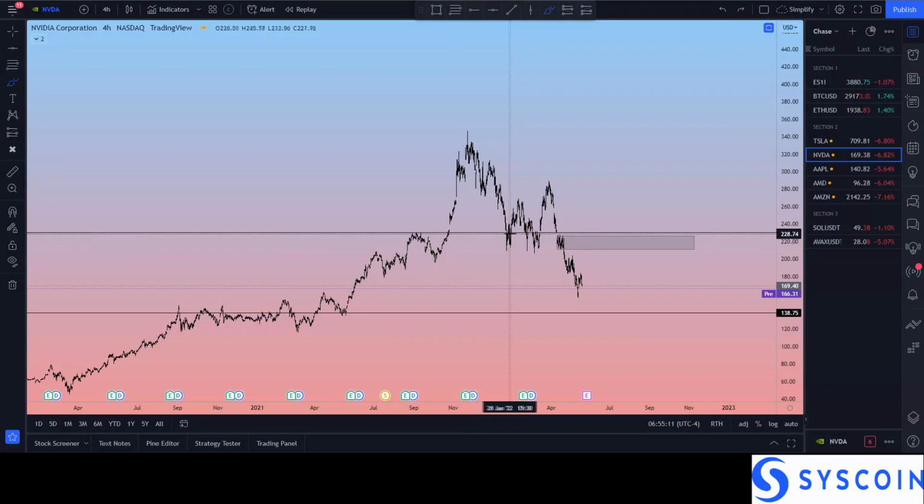deviation to the downside, push up, once again deviation to the downside, push up, come back down this time, not a deviation to the downside, basically market accepting and pushing down. If we get back up into here, this is now resistance. It was support, now it's flipped to resistance, and that should push us down. Okay, that's NVIDIA.